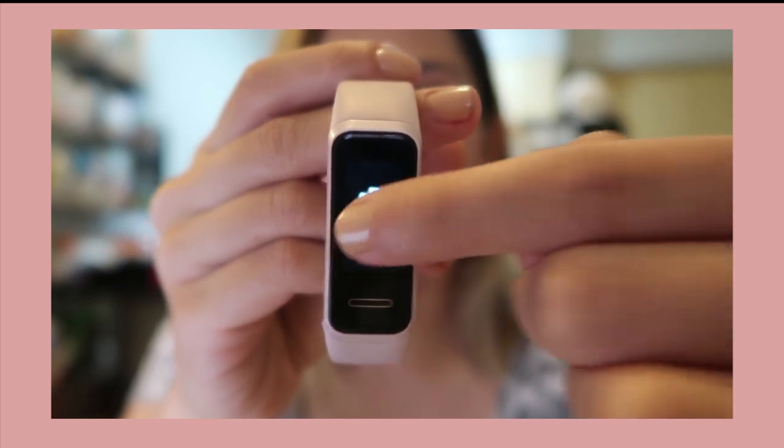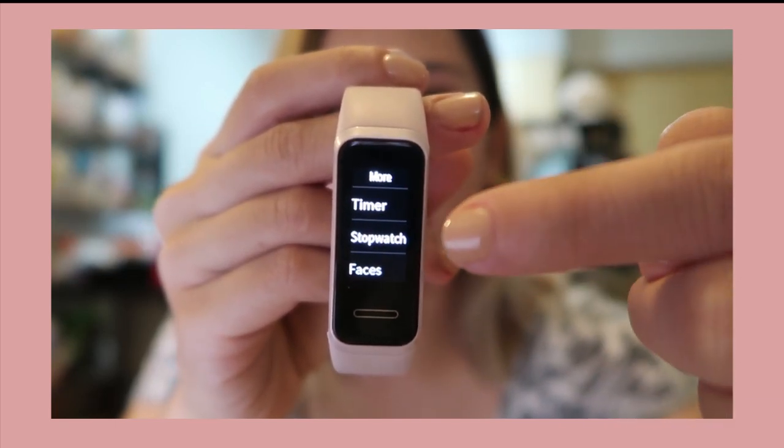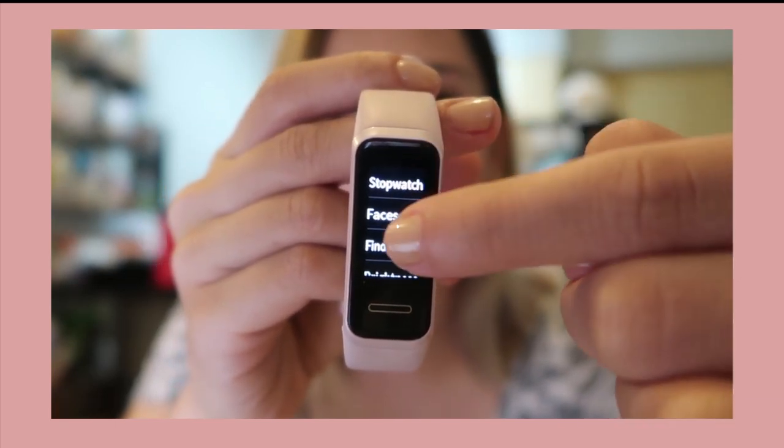Are you the type of person to lose your phone all the time, like you misplace it in your room? Another cool feature about this watch, which I super love, is the fact that it can detect your phone for you. All you need to do is go to this setting. I simply need to go to the timer, stopwatch, faces, find phone, and I'll press it. So you find your phone with your watch.